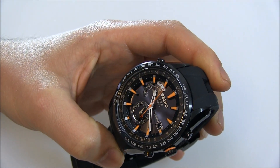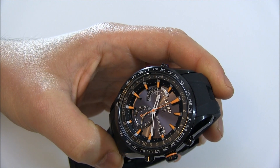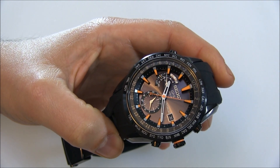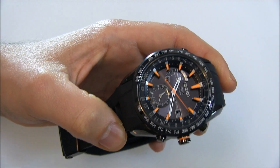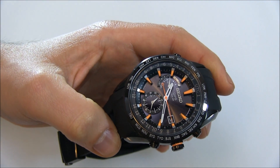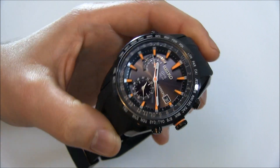For me, this is a great travel watch. I love the technology, I love how simple it is, I love that it can get the signal anywhere in the world. And because it is a quartz watch, you know it's going to be accurate. Even when I travel with my mechanical watches, I always have a quartz watch backup just in case something happens — you let a watch sit for a few days and the power runs out. It's just great to have a solar-powered quartz watch to take with you.